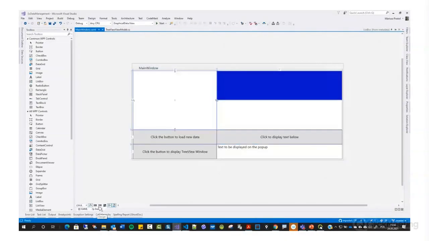Let's see what happens on the screen. You can see that now the list box is inside. It's not the whole window. But anyway, all the types we are using in the view layer are rendered.